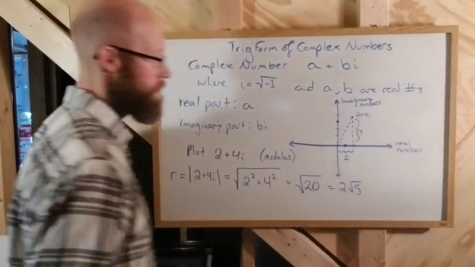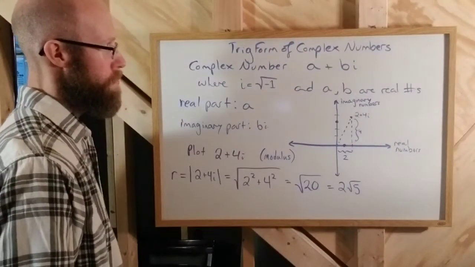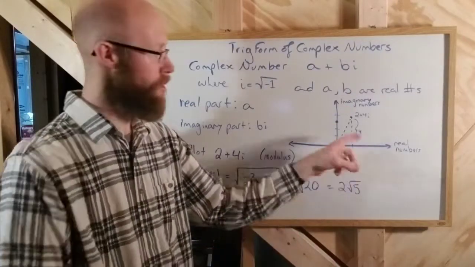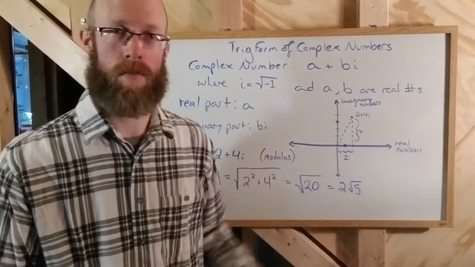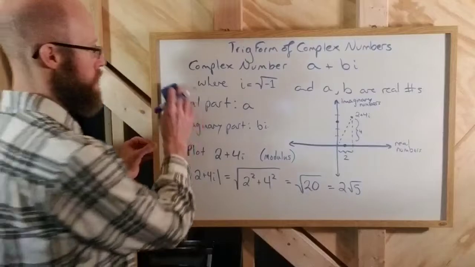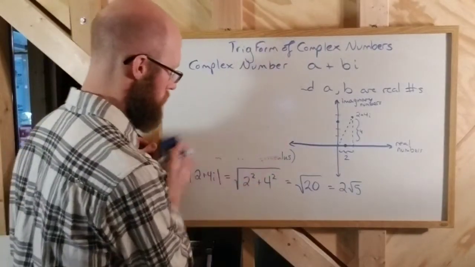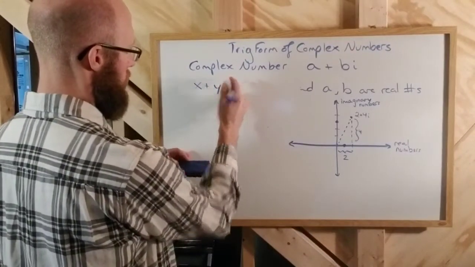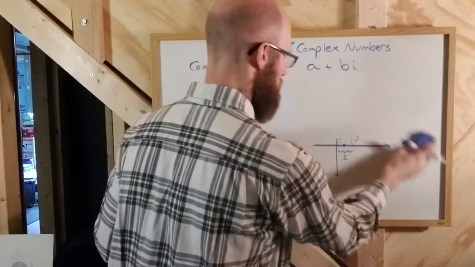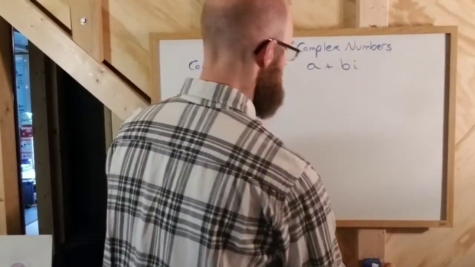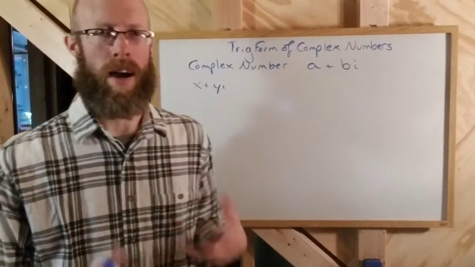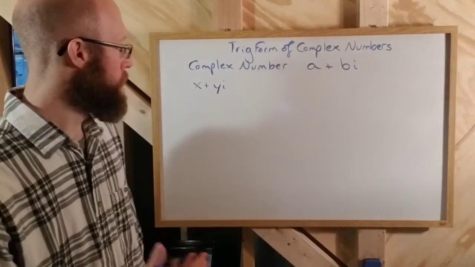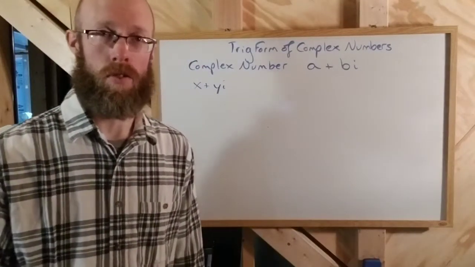Okay, so because in a plus bi, the a gives you the x position or x direction, the b gives you a y position or direction. Your textbook is actually going to start labeling these, instead of a plus bi, they'll call it x plus yi, which is okay. I'm going to continue to use the a plus bi instead of the x and y. I just like that better because to me it shows the difference between what we're doing, but it doesn't really matter what notation you use.